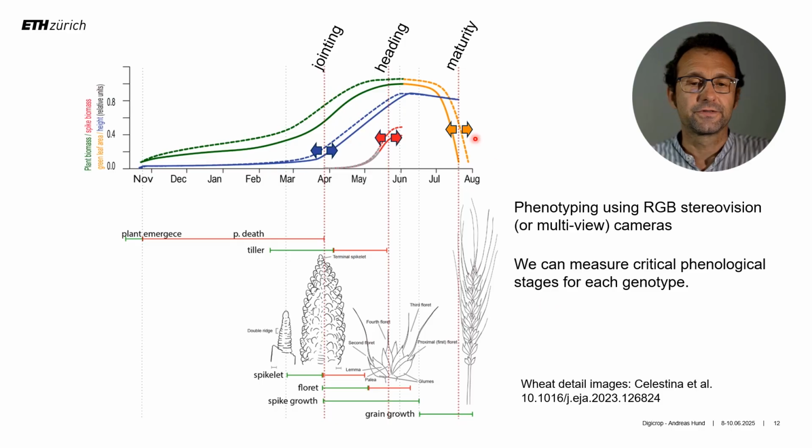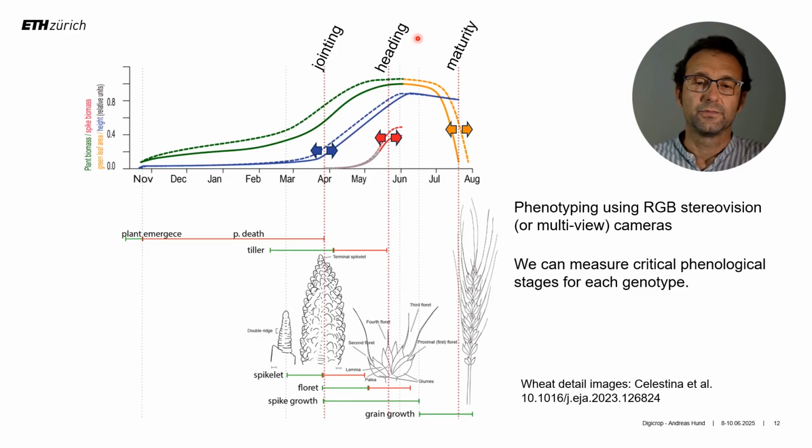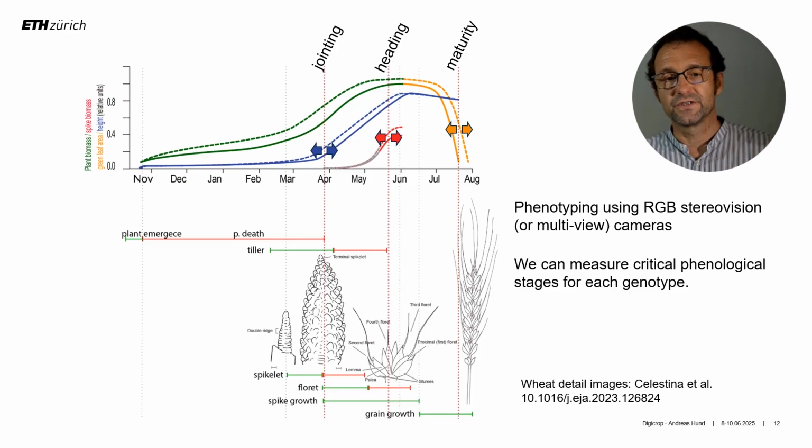What can we do with phenotyping? We can measure these phenological stages, for example, by following height, start of stem elongation, following the number of tillers, which is of heads or of spikes, can get you an idea about heading, and then maturity can be assessed by following the change of the green color to yellow. Then you can know when the process is finished. So we could theoretically use that phenotyping information to get more information about different genotypes and how they go through the season. So the phenology is heritable.